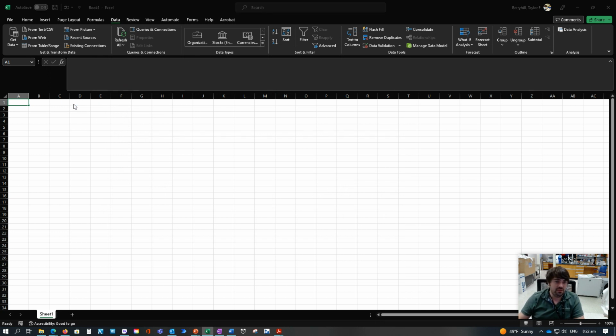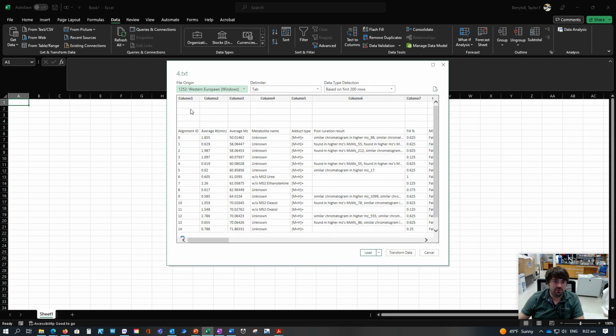And so we'll see the .msp file format. The way it comes up is the top four rows are blank, and then it has columns of data for each ion feature or a line of data. It recognizes some stuff. You can tell it things, but for the most part, it recognizes this well. And then you can either load it directly into Excel as a table or transform it. We would like to transform it, which will take us into Power Query.